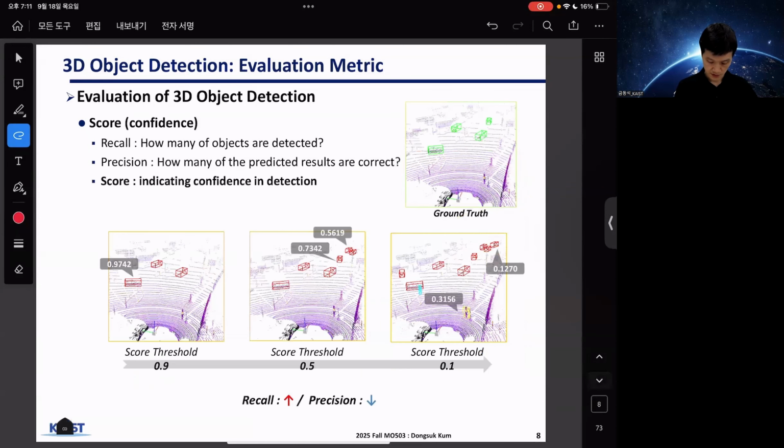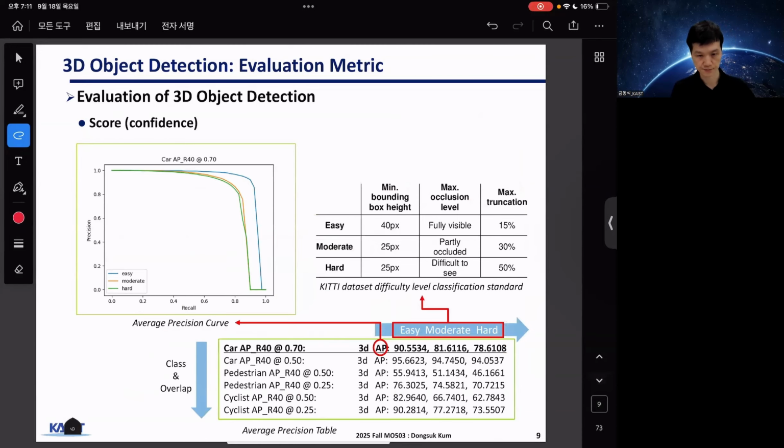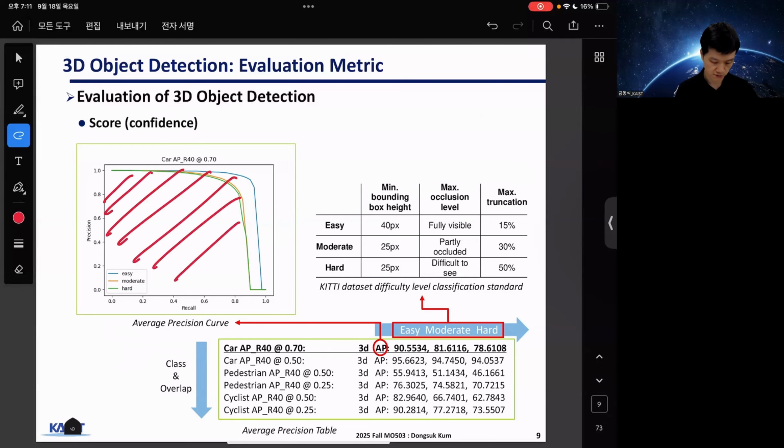So there is a trade-off. Usually you compute this curve, which is called average precision curve. So you change that threshold score, and you find the threshold value that maximizes the accuracy, which is maximizing this area under the curve.